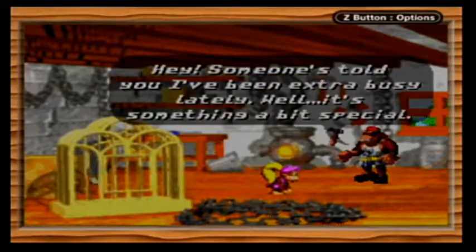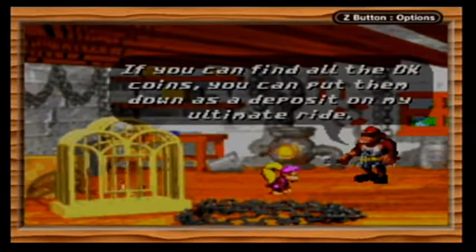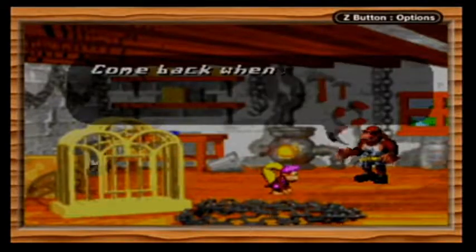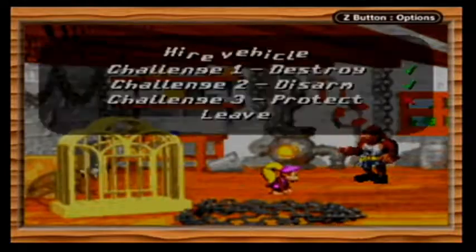Hey, someone's told me I've been extra busy lately. Well, it's something a bit special. If you can find all the DK coins, you can put them down as a deposit on my ultimate ride. Come back when you've got some more, Dixie. I'll keep you informed on how close to the jackpot you are.